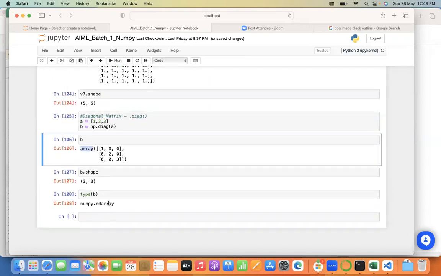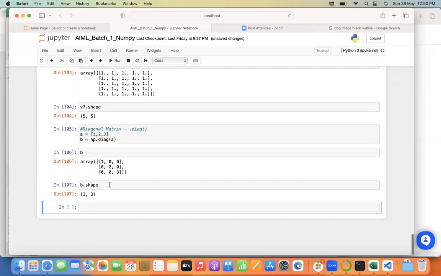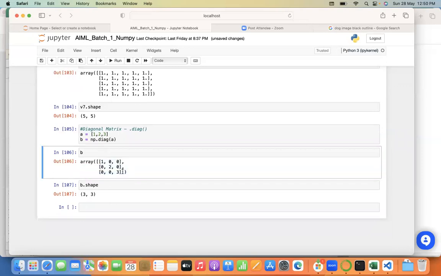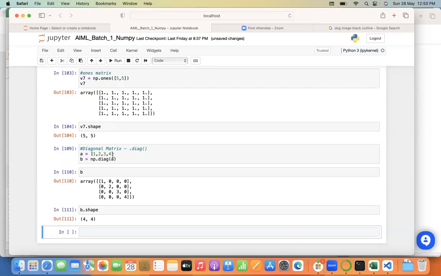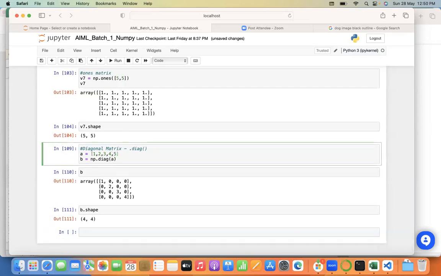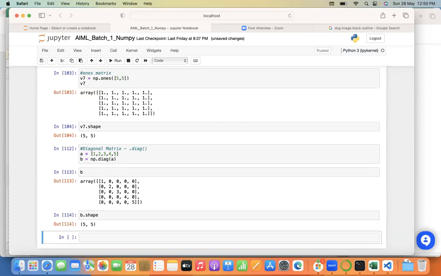As it is written over, no need to print type of b. So we created a small list of three elements, 1, 2, 3, and we used b = np.diag(a), where the diagonals got stored. Three diagonals, so a 3 cross 3 matrix. Four diagonals, 4 cross 4 matrix. Five diagonals, 5 cross 5 matrix.